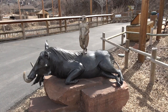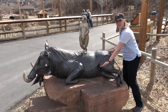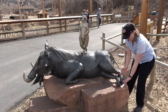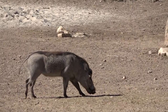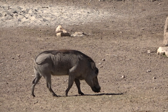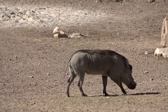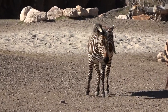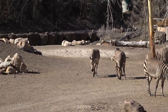One, two, three, four. Let's look at the feet on the warthog. Good job. That's the thigh. That's the shin. And that's the foot. Those are just the toes. So can you see the animal is walking on the toes? Can you see where the ankle is? It's up pretty high. Same thing on a zebra — they've got a long foot. Let me stand up and point to the ankles.